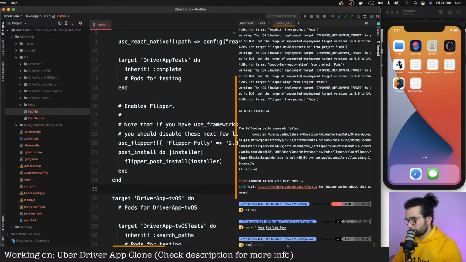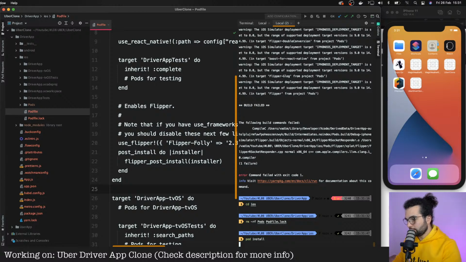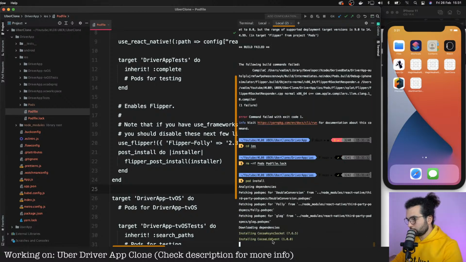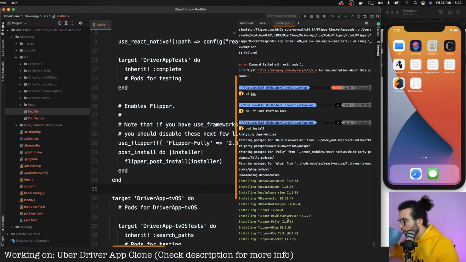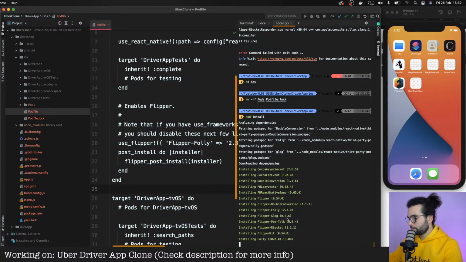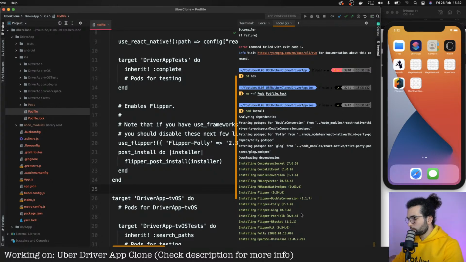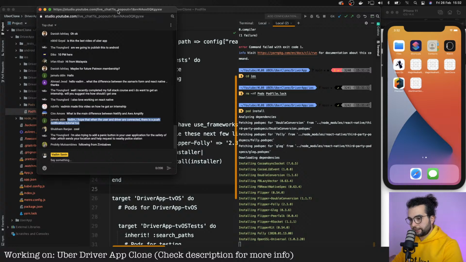And after that, I'm gonna do pod space install in order to install all the pods. So, okay, let's see how much it will take.